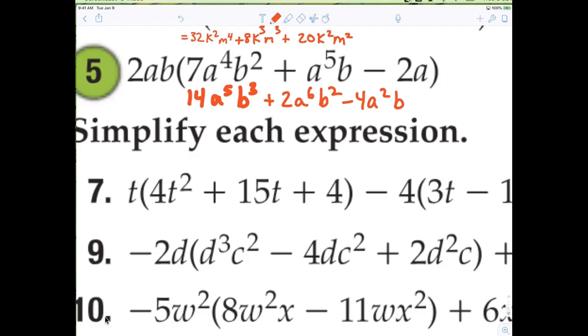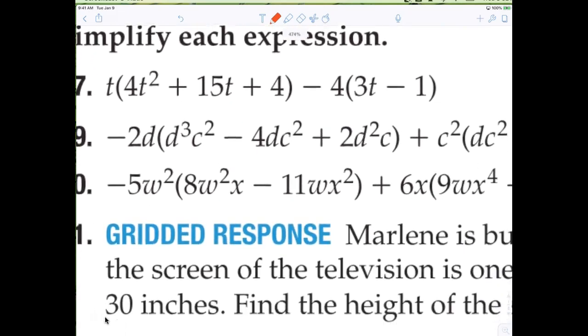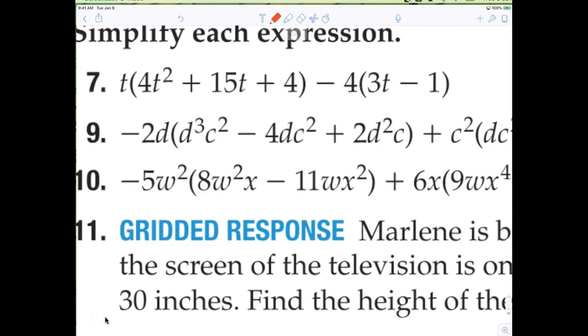Now, we're going to go a little bit harder. The reason why I say it's a little bit harder is because now you have to distribute twice, and then you have to do what we did yesterday, which is just to combine the terms. So Miles, you take a look at the first and read me out this answer right here. Okay, so you distribute that. It would be 4t to the 3rd. Good. 15t squared and 14. Look how easy that is. Everybody good? All right, Sebastian, now I want you to distribute this.